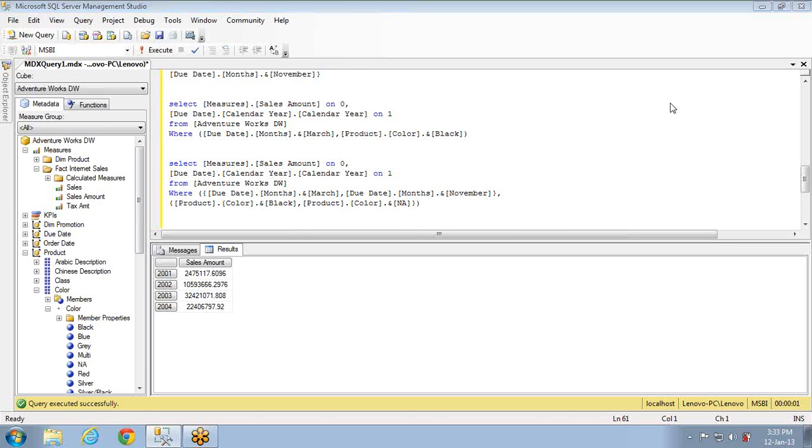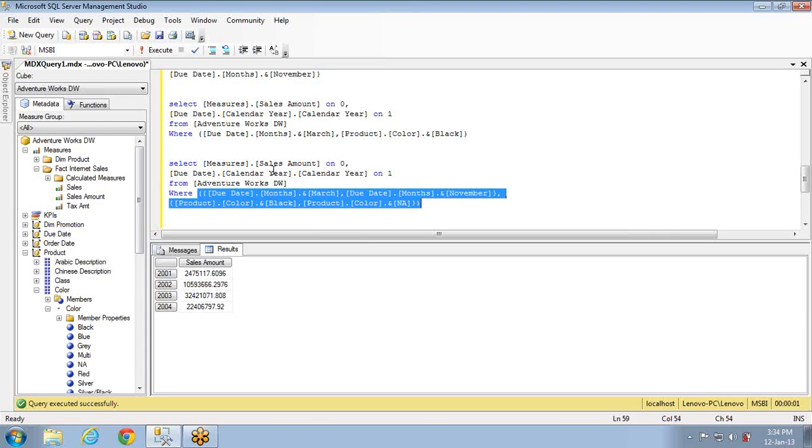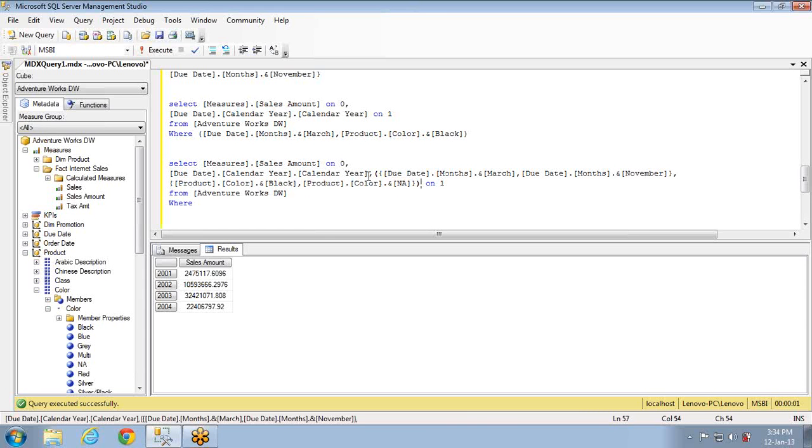The only exception is if you add something in the where class. For example, if you are using March and November in the where class, you cannot show that in the rows or columns. Why? Because this hierarchy is already used in the where class. That's the only problem. If you want to use it in the rows, then it is simple. Select everything, cut this, and after this add a comma, done.